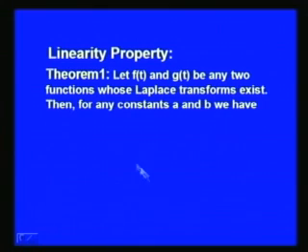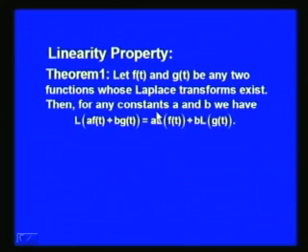Now, let us look at the linearity property of the Laplace transform. It says that let f(t) and g(t) be any two functions whose Laplace transforms exist. Then for any constants a and b, which could be real or complex, we have L{a f(t) + b g(t)} equals a times L{f(t)} plus b times L{g(t)}.